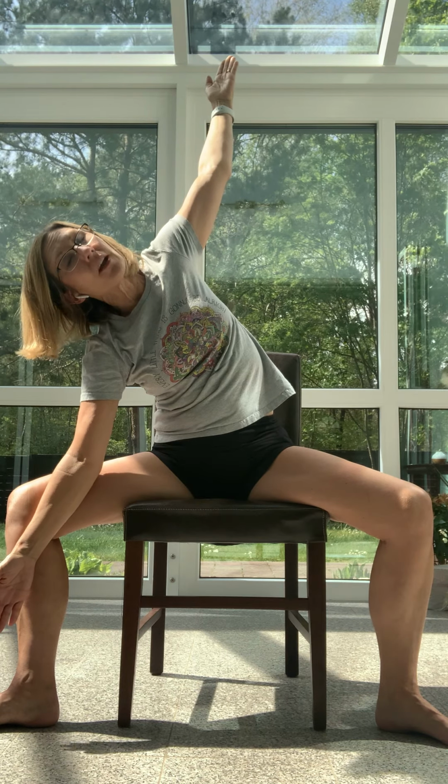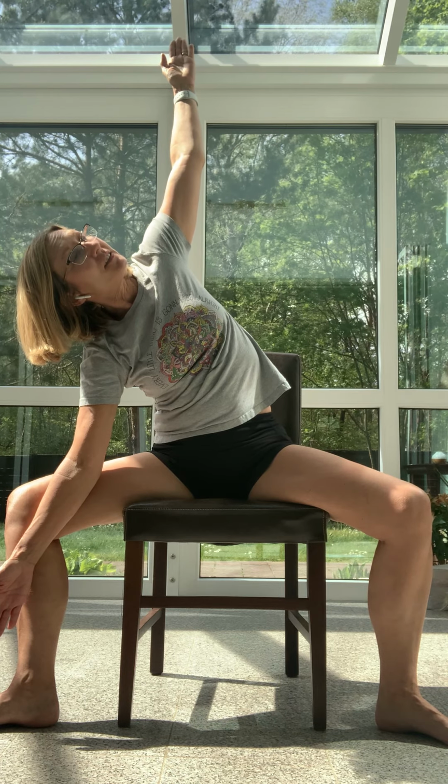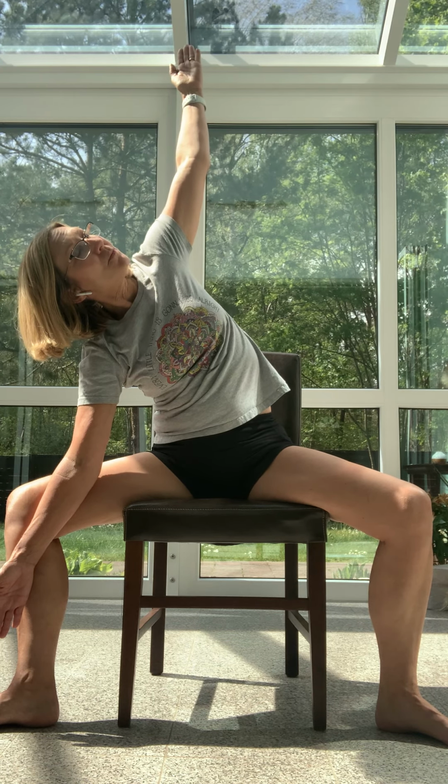Inhale, reach your arms up, shoulders soft. And on your exhale, lower your left arm down just to the inside of your right knee, lifting your right arm up to the ceiling. This is our side angle. So gently opening your knee. Again, always protect your knee.